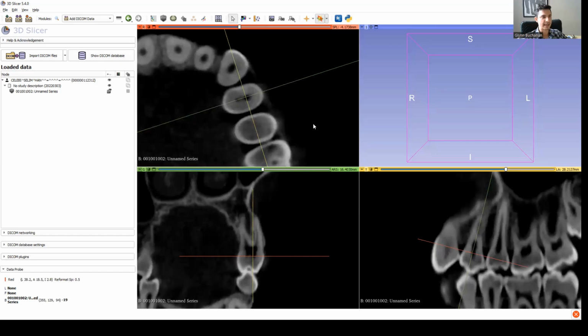So in this particular case, if you now scroll with your center mouse button, the scroll button, you can scroll up and down. I find that it's easier to evaluate your canal structures on your axial view, right? So we've got a nice view up here, but we can see that we have a problem. And we covered that in the video a little bit earlier. We're too high at this level. If we're going to evaluate from the level of where the red line is now, then we're evaluating the pulp chamber and not the canal structure, right?